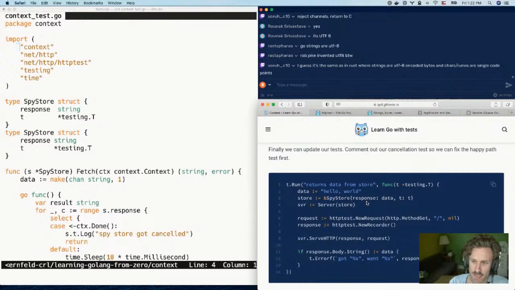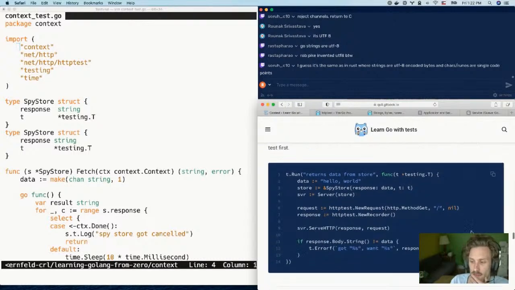Sourcey10 says, I guess it's the same as in Rust, where strings are UTF-8 encoded bytes and chars/runes are single code points. Yeah, that sounds right to me. And I think it would be like a char in Rust. Do people say char or care? I've never known how to pronounce that. Anyway, a char in Rust, I think, is also 4 bytes because that's the biggest that a UTF-8 code point can be.